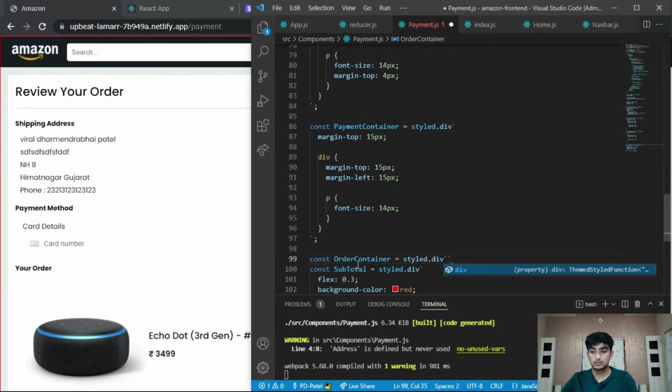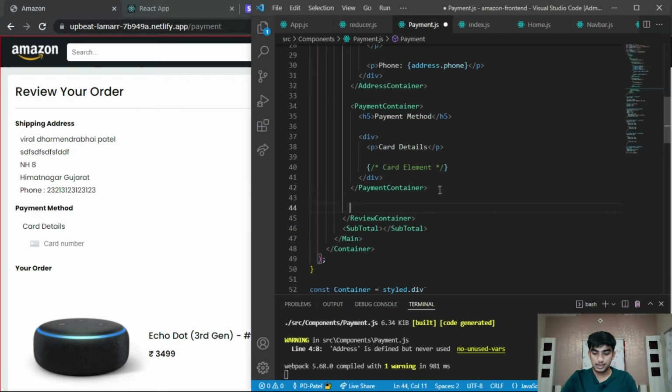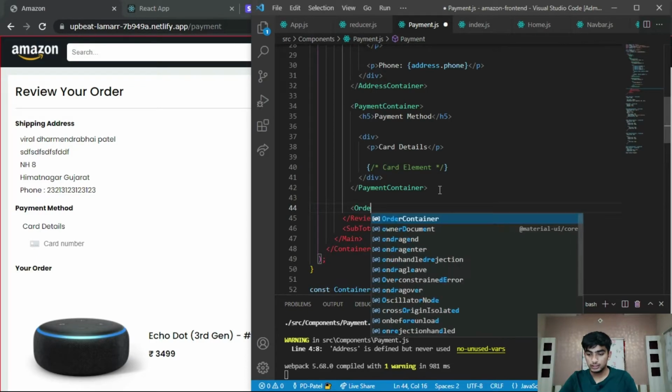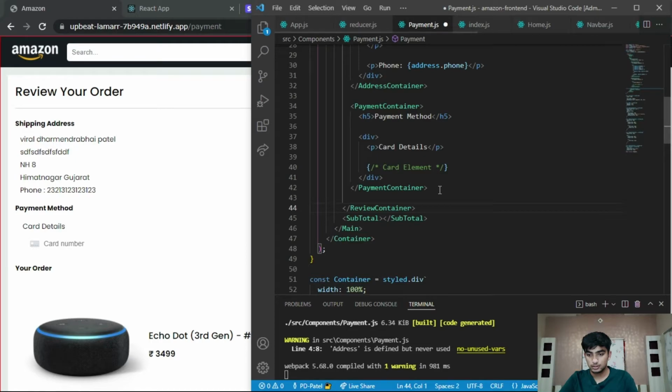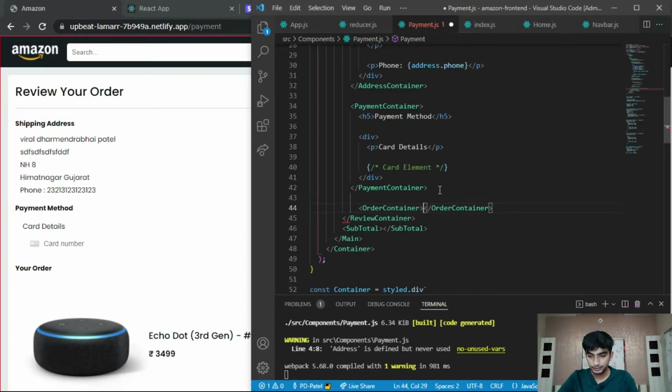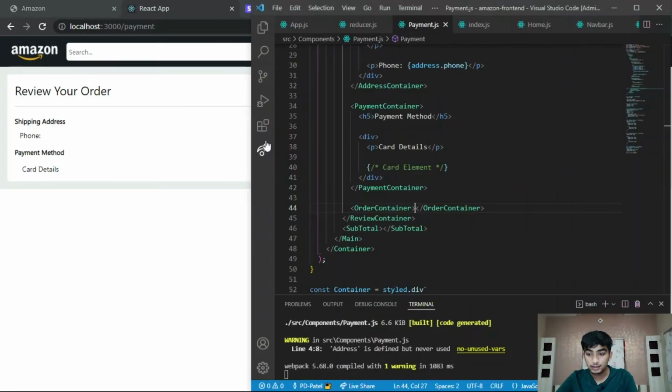Now we have to use this order container below the payment container, just type order container, save it.